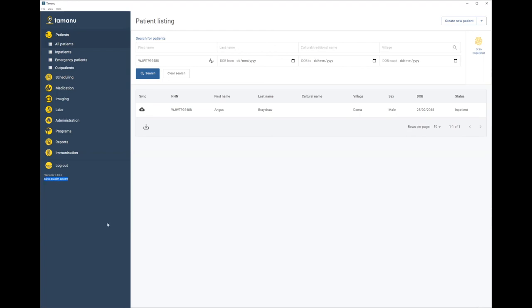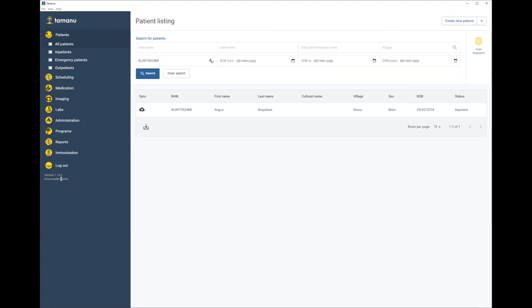This is obviously far less relevant if you're actually in the health facility. It's very unlikely you wouldn't know what facility you're in. But if you're connecting remotely, it often helps to know that you've connected to the correct facility, because with Tamanu, you have the ability to log in remotely. You can be at home, you can be in hotel quarantine, you can be traveling, and you can log into a facility if you've got the right credentials. And you want to make sure that you've logged into the correct facility. So you can now see where you logged into.